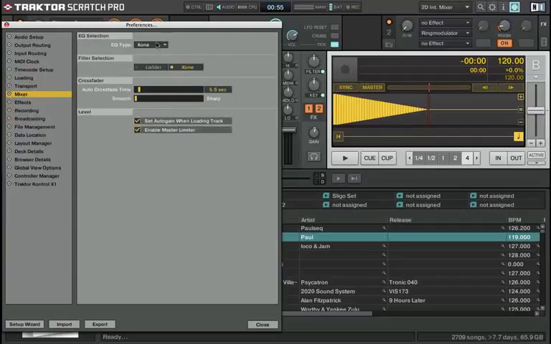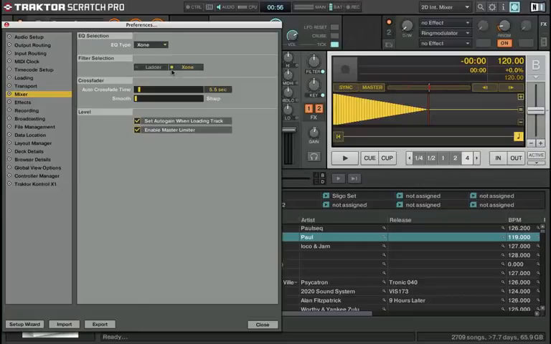Looking at the EQ then up here at the very top, we have 4 different types of EQ that we can actually choose from. So the first one here is the classic 3-band EQ. Then we can choose from a Pioneer DJM 600 EQ emulator. You have a Neo Eckler Neo 4 emulator there and an X192 EQ there. I like the X192 EQ because it's a 4-band EQ, whereas the rest of them are 3, so it gives you that much control. But again, it depends on your own personal preferences. You might like a 3-band EQ, you may prefer a 4-band EQ. Have a mess around with them, see what you think, see which sound that you like.